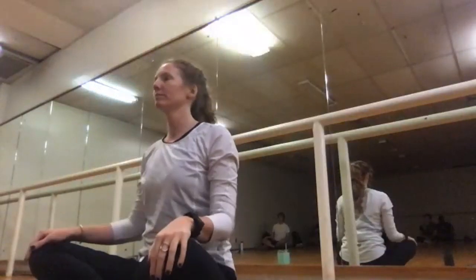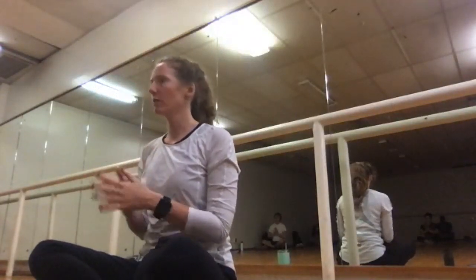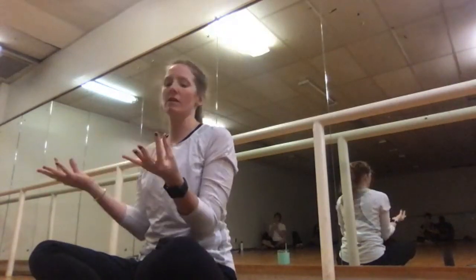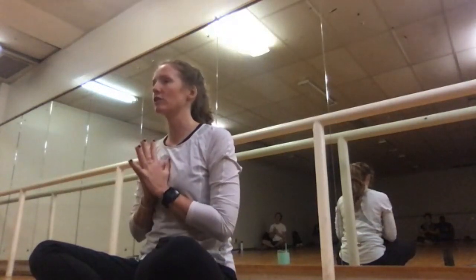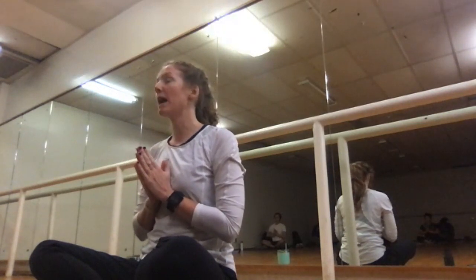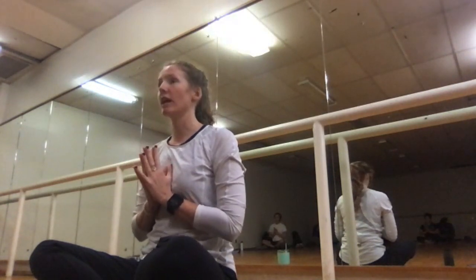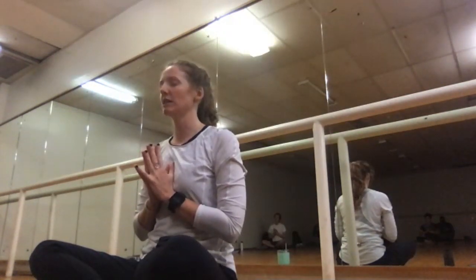So sitting tall, maybe move your hips a little side to side. Lengthen your spine, and then bring your hands together in front of your heart. So in yoga, when we place our hands together or make gestures with our fingers, it's called mudra. So this mudra is called Anjali, and it's a gesture of gratitude and commitment. So pausing here for a moment of gratitude for your body today, for your mind, for your education, for your resiliency, just anything else you maybe want to be grateful for right now.